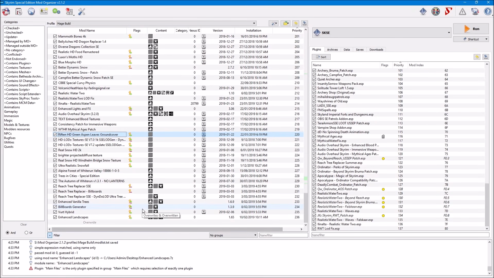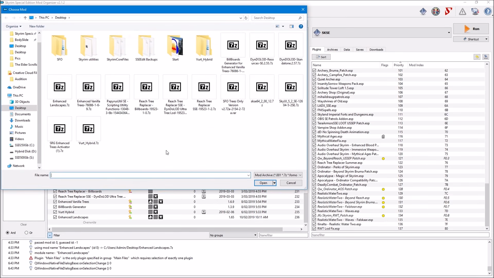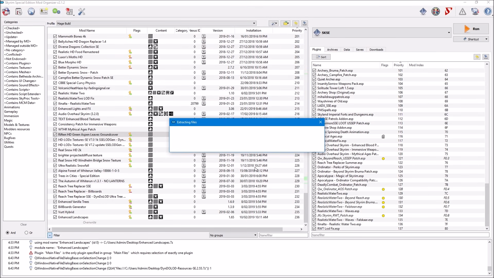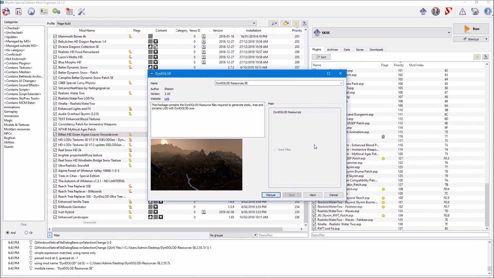Okay, so the DynDOLOD resources are quite easy. Just install them like you would any other mod. So they are up here. Open. And you have just a couple of options here as well. So obviously the core files have to be installed.